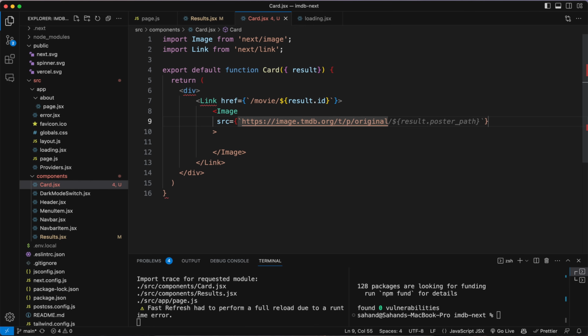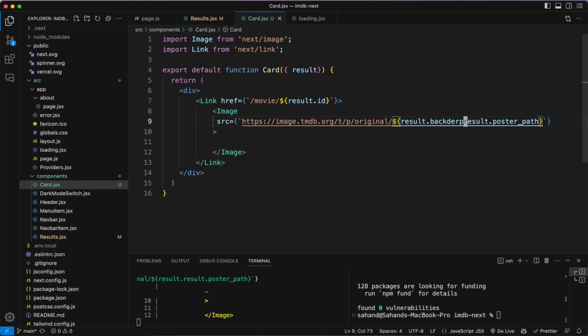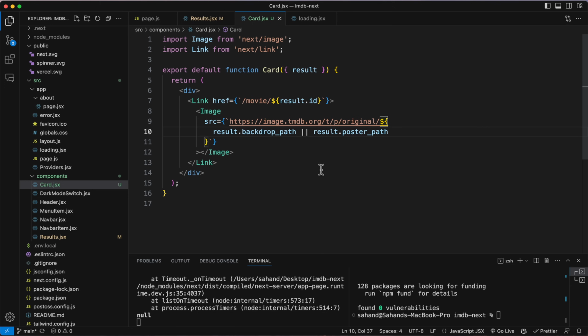And then we want to have result.poster_path, or we want to have result.backdrop_path. Sorry, this is the backdrop. So we're going to target two places. If we don't have this one, we're going to use the next one, because some of the results have this one as an image, and some of them have this one. So we're going to target both of them. So this is the image.